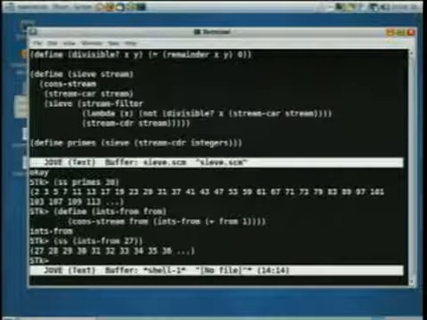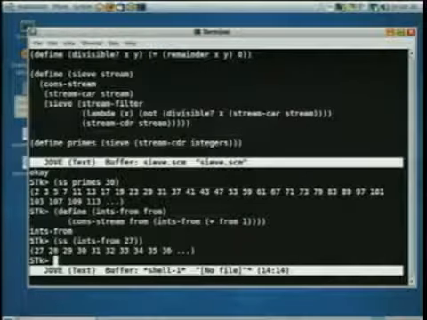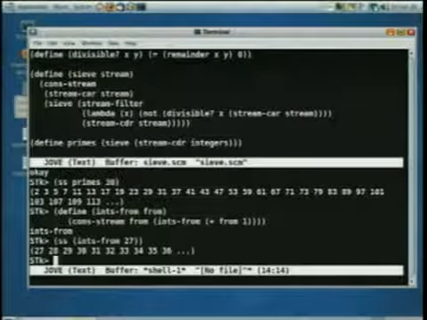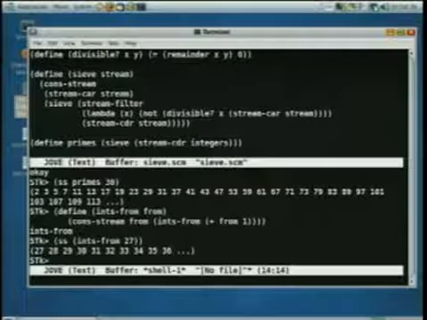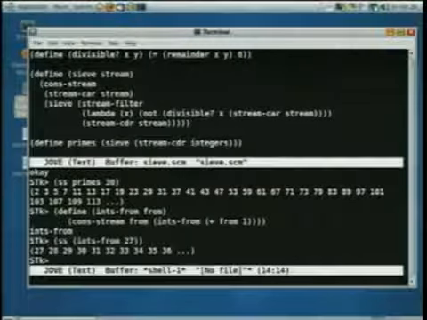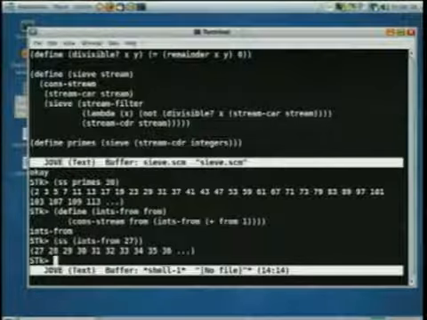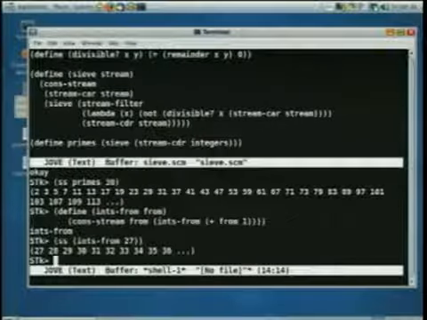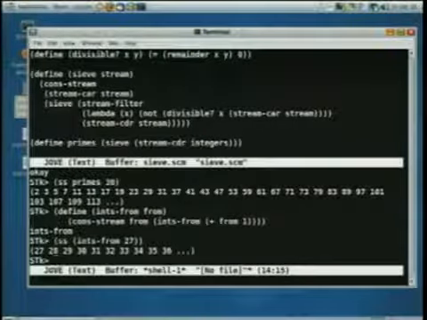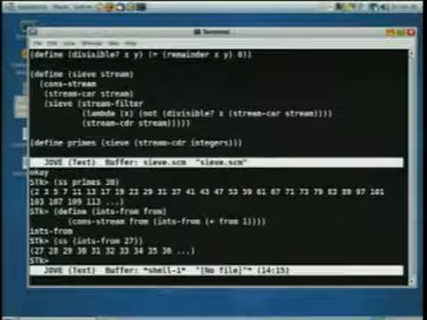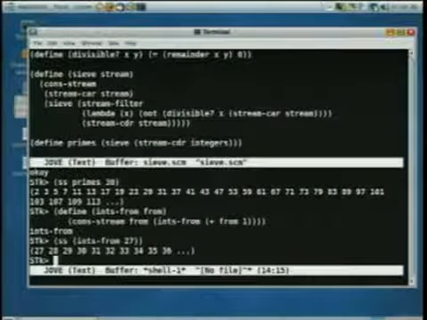Every time we say force by saying stream-cdr, which does a force, we move one step along in the computation. And then we find another constream. So what would be the second step is not forced at this moment, but is waiting as a promise for another stream-cdr to happen.